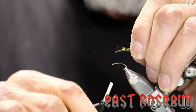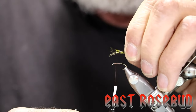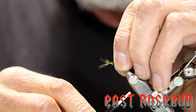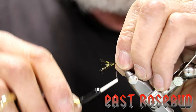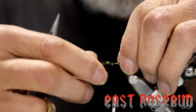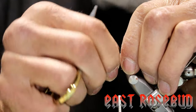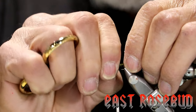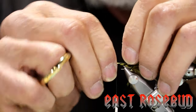Then we're going to bring our thread up about two eye lengths behind the hook eye. We're going to make one soft wrap, another soft wrap right on top of the other one. Like I say, this is called the distributed hackle technique, and all we're going to do is distribute this hackle around the hook. We've cut out that center stem because that would influence the way our hackle moves.